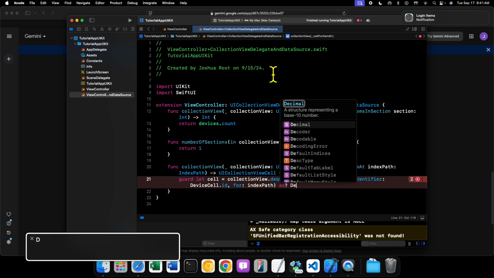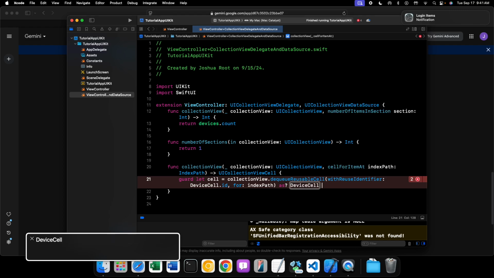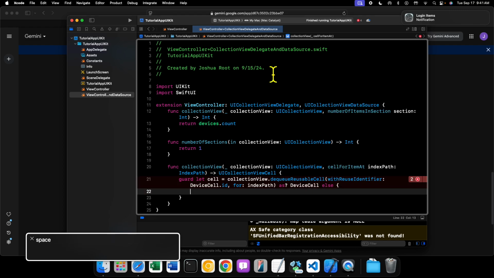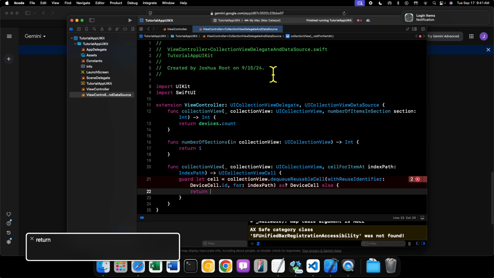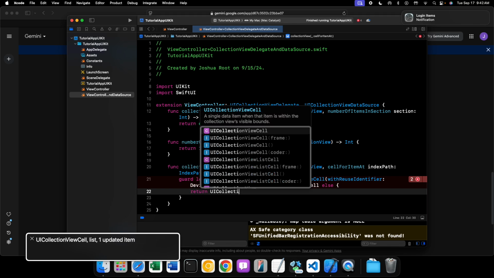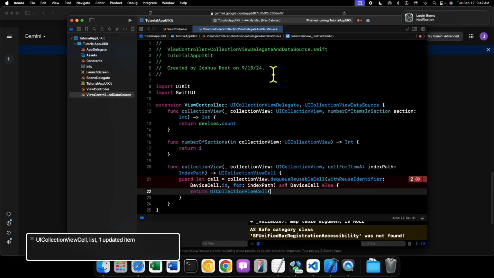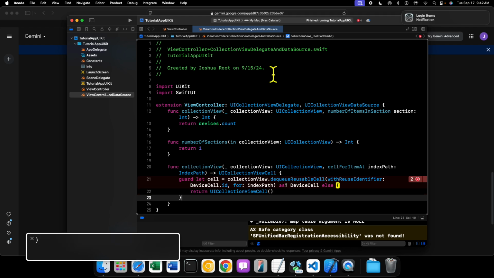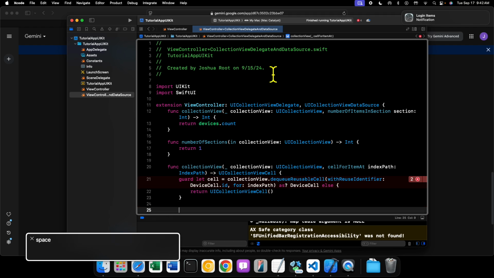As? DeviceCell else return a blank UICollectionViewCell, like that. Pretty simple. On this cell, we will have a set method like we did for our table view cell.